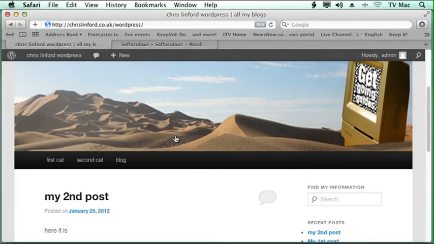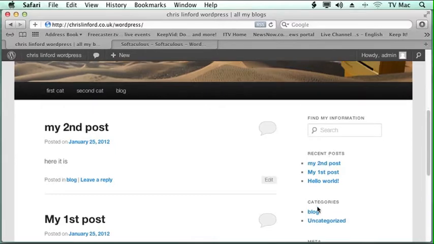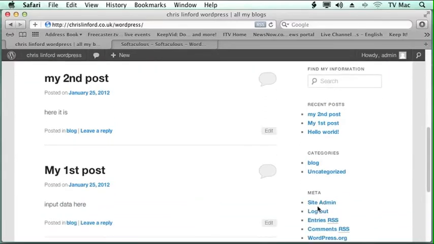This tutorial we're looking at widgets and plugins for your website. Widgets add some little bits of functionality and interactivity to your site which can be quite good for you. And widgets are found on this right hand side over here. So we've got search information, recent posts and categories all listed there.